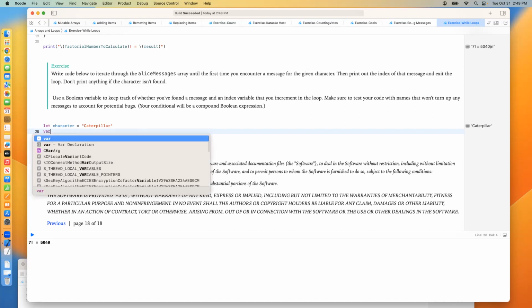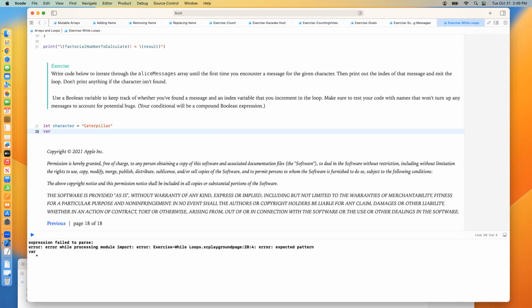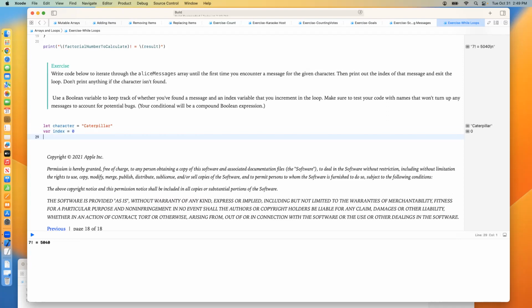First, I'm going to create a variable, not a constant, and I'm going to set its value for index to 0. That will help us keep track of our position. Why do we do this? We didn't do this with the for loop. Well, the for loop keeps track automatically, right? This is the difference between a while loop and a for loop. With a while loop, I have to manually pre-configure things to operate the way I want. So I'm setting the index to 0 because that's where I want to start, the first position in the array.